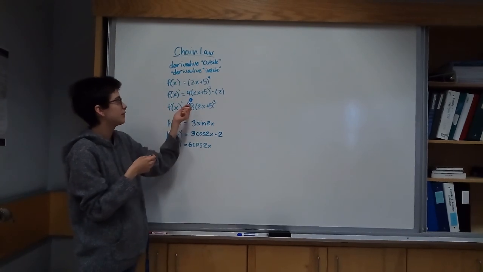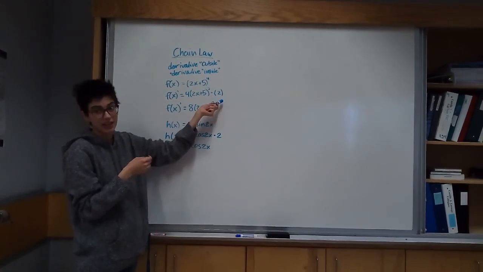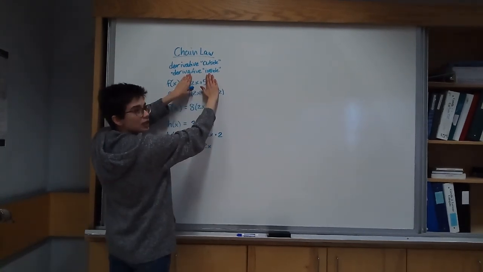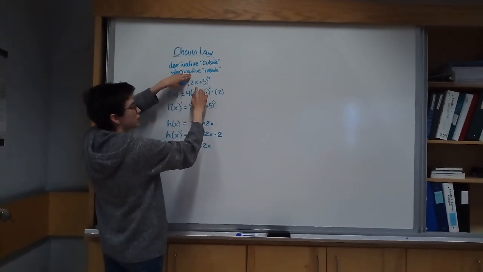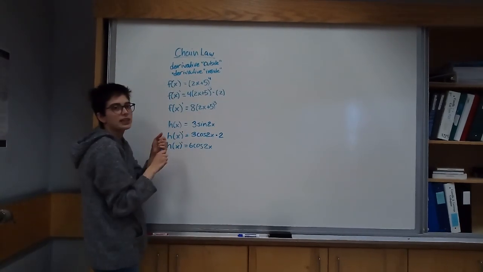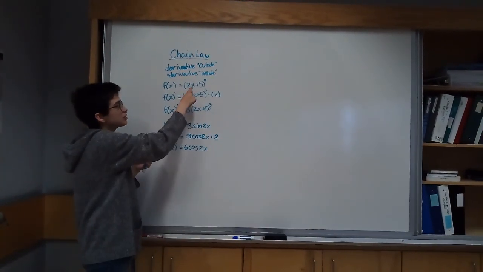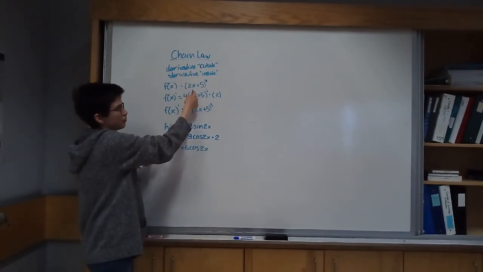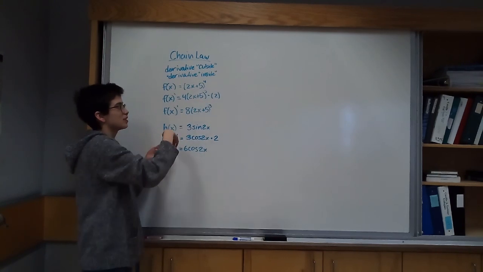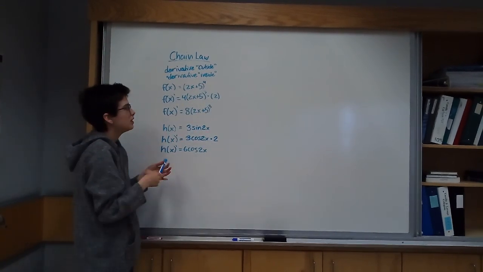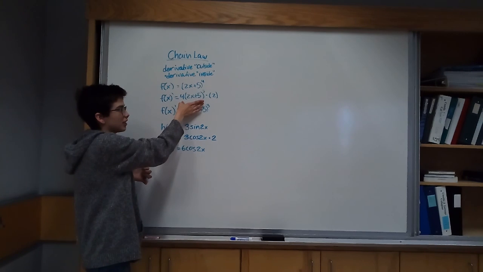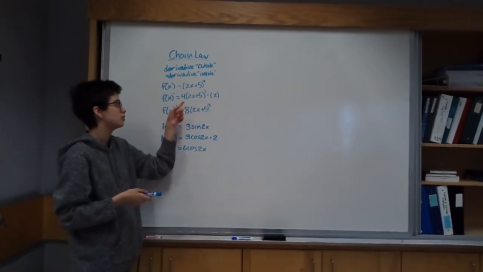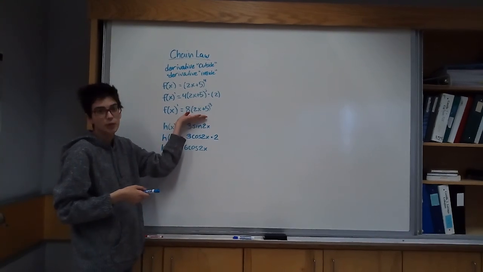And that's just the derivative of the outside, but then you need to multiply it by the derivative of the inside. And our inside is 2x plus 5. In this case, it's like we're ignoring the parentheses and our power, and we're just doing the derivative of this inside part here. You can once again just do the power law. So you take the 1 down and you minus 1, so you get 2 times x to the 0 disappears, and the derivative of the constant is just 0. So here we have our derivative of the outside, which I showed how to do earlier, and the inside, which we just showed. And you can easily multiply the 2 and the 4, getting 8, and that's the final equation.